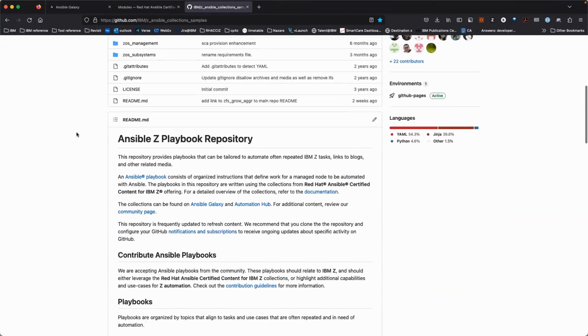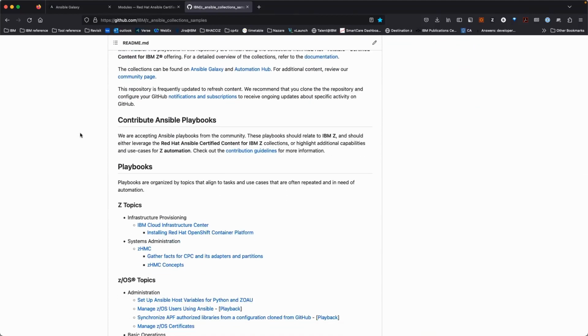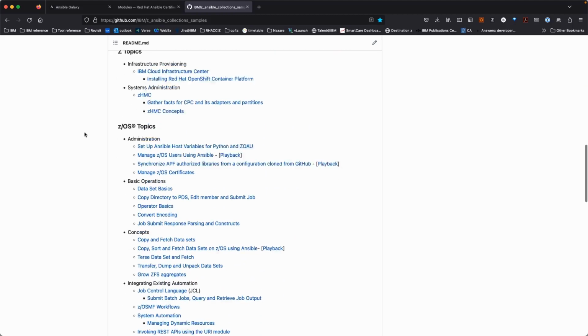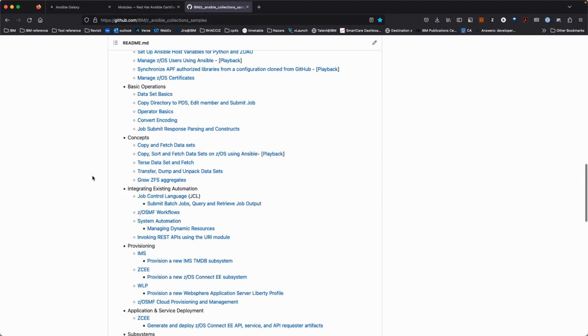What I want to highlight here is that this is something we've curated over the couple of years, with a lot of different playbook samples touching on a number of different use cases, anything from just getting started, learning how to use some of the base modules and capabilities from our core collection, all the way up to more advanced use cases, provisioning infrastructure, working with SMPE, working and managing user IDs, as well as orchestration, working with ZOSMF, system automation, and most importantly, IMS.